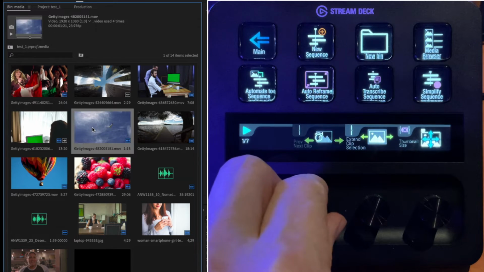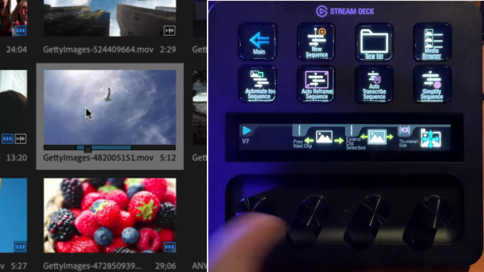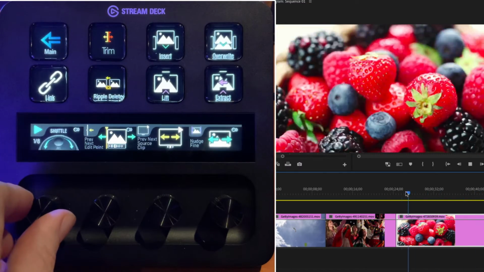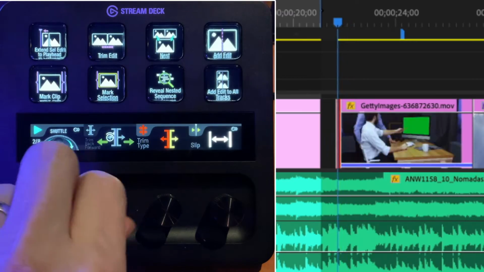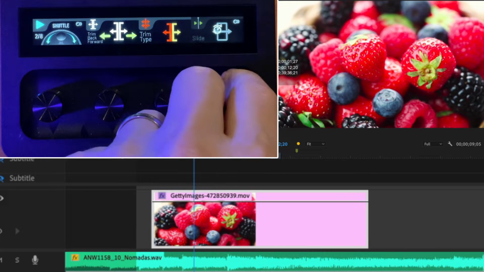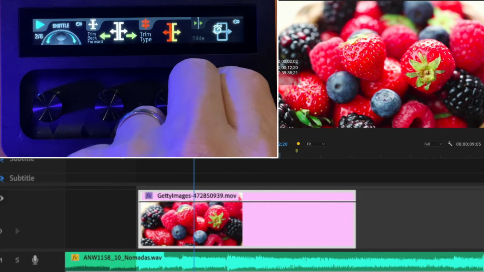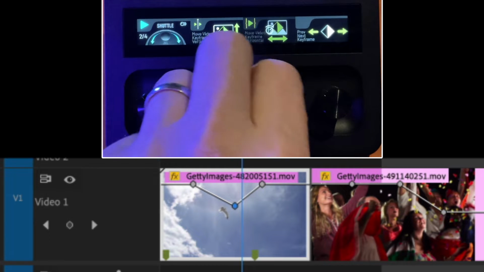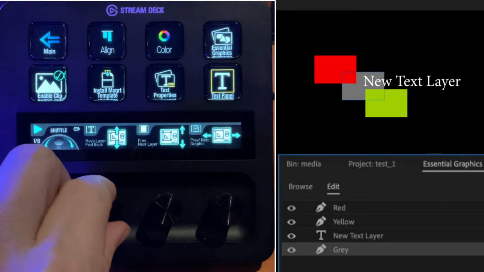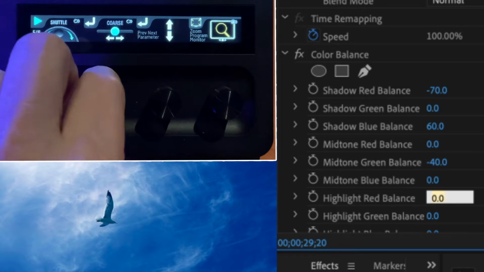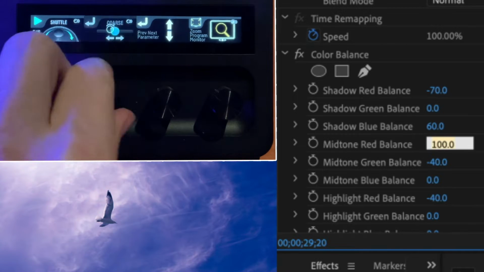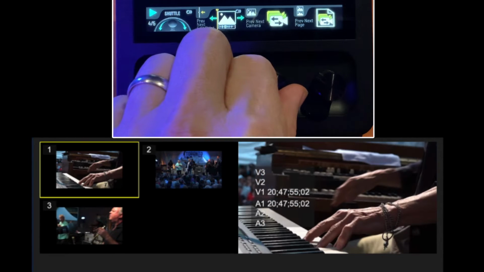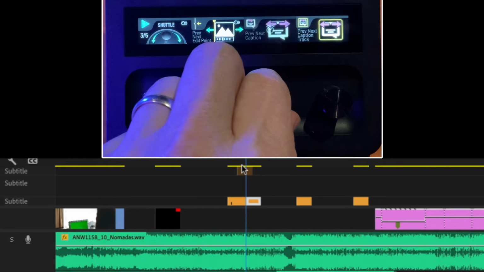So in this video we're going to cover using the dials for media management, navigating the timeline, and performing trim functions. We're going to use the dials for nudging and slip and sliding your clips. We'll navigate markers and keyframes and adjust those keyframes. We'll work with graphic layers easier, and we'll be able to adjust effect parameters a lot quicker, see how you can enhance your multicam sessions, and we'll show you how you can work with captions.